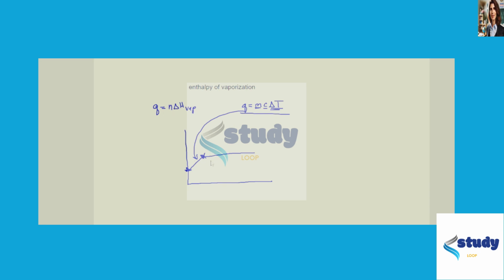However, if water's already at its boiling temperature, all we need to do is undergo that phase change, this area of the plateau. That requires just putting into the process the enthalpy of vaporization and the number of moles of water that we have. That's the total energy that then will go into vaporizing a certain quantity of water.